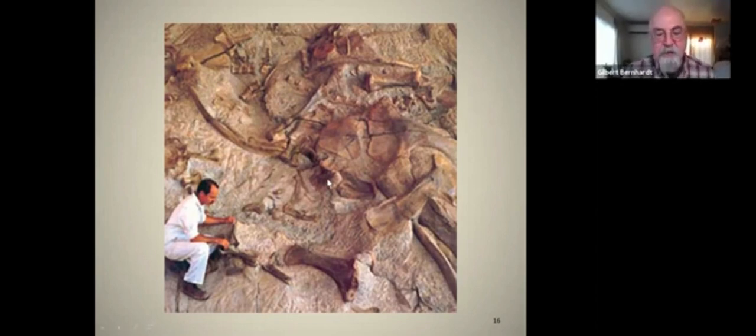The Morrison Formation is a variegated and very colorful assortment of mudstones, sandstones, and limestones that crop out across Colorado, Utah, Wyoming, and Montana. The streams that deposited it flowed east from the highlands that range from Idaho into Nevada. So everything that washed off the eastern side of the Northern Rockies at that point in time, all those sediments, were washing out into this shallow basin to the east.